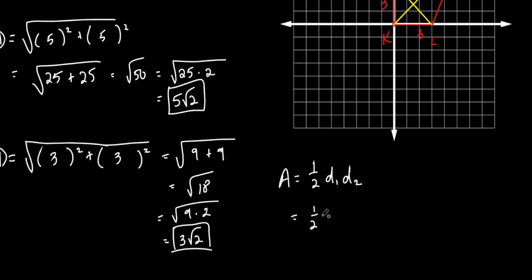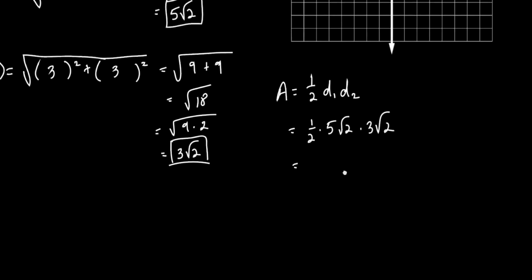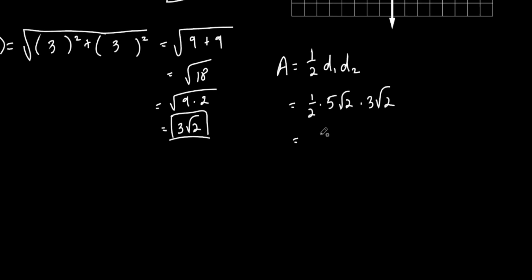So we got them both. So we got our 1/2. What's our d1? It's 5 times the square root of 2. What's our d2? 3 times the square root of 2. Correct? All right. Let's do a little bit. So you got to know a little bit about square roots to be able to get this completely right. It's not too hard. Let's keep the 1/2 right there. We'll deal with that later. Let's take the 5, put it here. Let's take the 3 and put it there. You okay with that? And then what I'm going to do is put the square root of 2 here and the square root of 2 here. Why did I do that? Just so I get my regular numbers together and I get my square root numbers together.